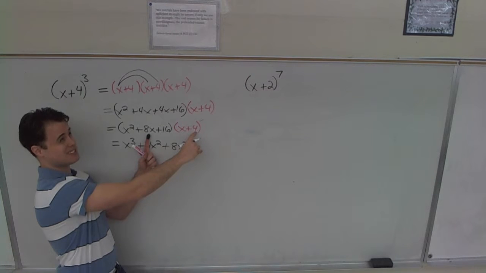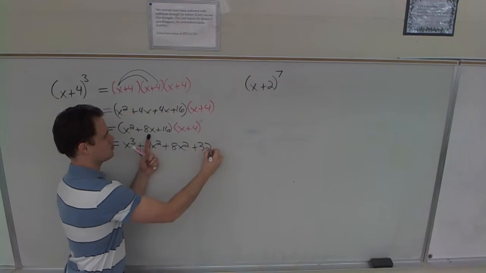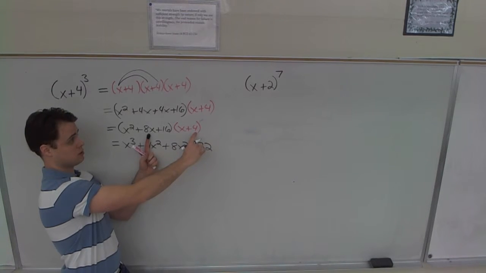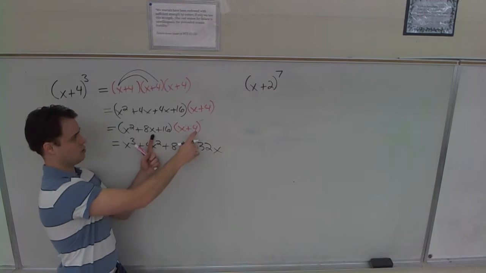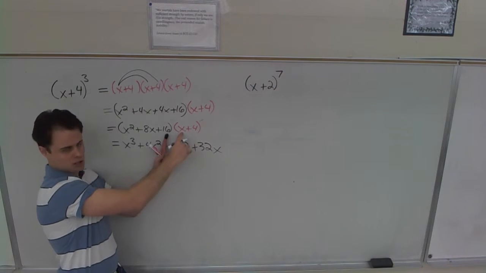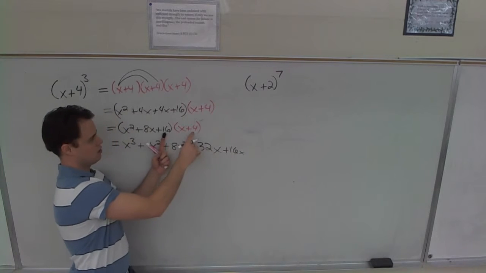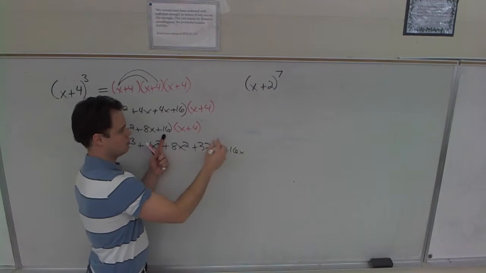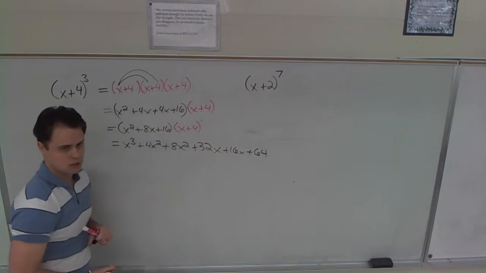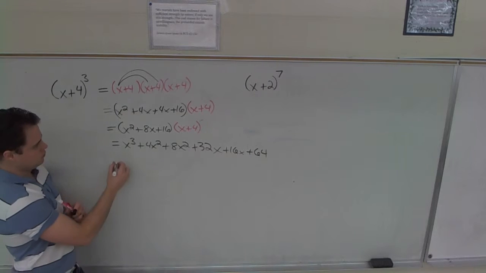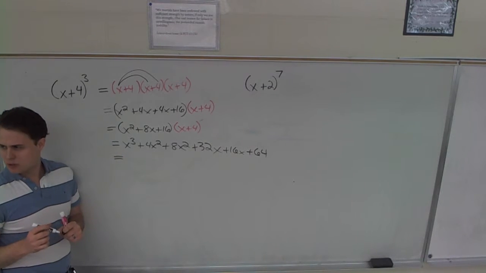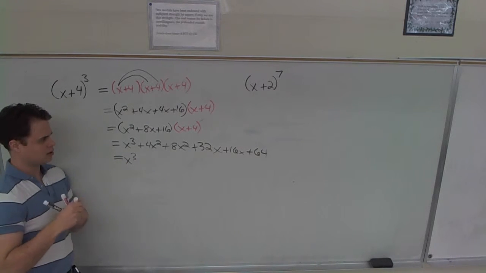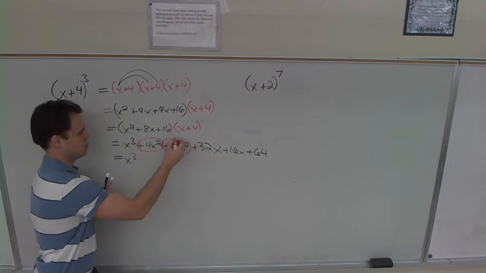This one, 8 times 4 is 32. Any x's on that one, Tristan? Yes. How many? 1. Just 1. Okay. That one's done. Now we're going here. We've got a 16 and an x. And 16 times 4, you might have to whip out your calculator. That's 64. Like terms. Let's see. x cubed. I'll try to color code them here. x squared.